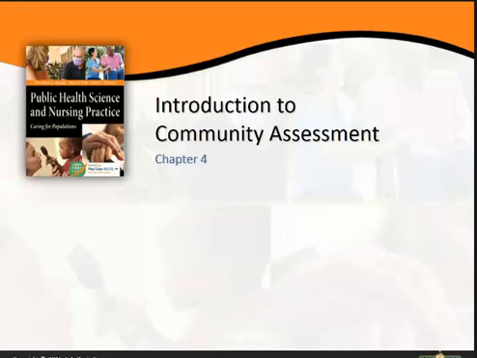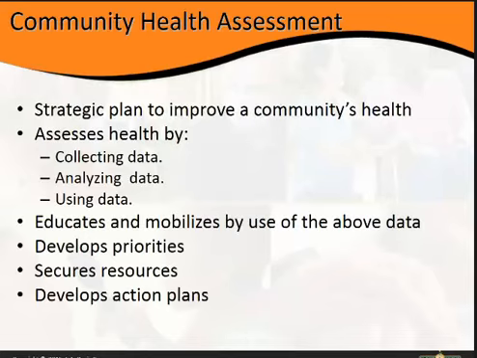This is from Chapter 4 of your textbook, Public Health Science and Nursing Practice, Caring for Populations. All right, so community health assessment is a strategic plan to improve a community's health. You do the assessment by collecting, analyzing, and using the data. The community health assessment helps to educate and mobilize the population by using the above data. It helps one to develop priorities for the community, secure resources, and develop an action plan.